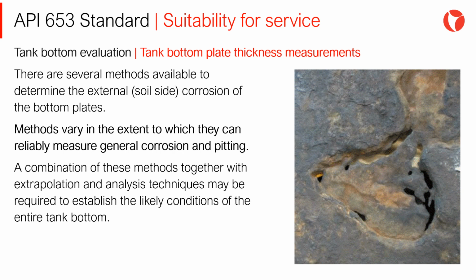Tank bottom plate thickness measurements. There are several methods available to determine the external, solid side, corrosion of the bottom plate. Methods vary in the extent to which they can reliably measure general corrosion and pitting. A combination of these methods, together with extrapolation and analysis techniques, may be required to establish the likely conditions of the entire tank bottom.